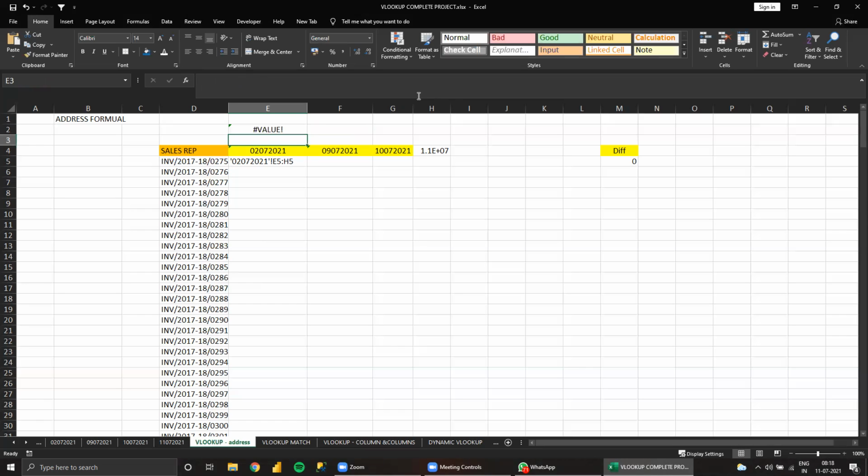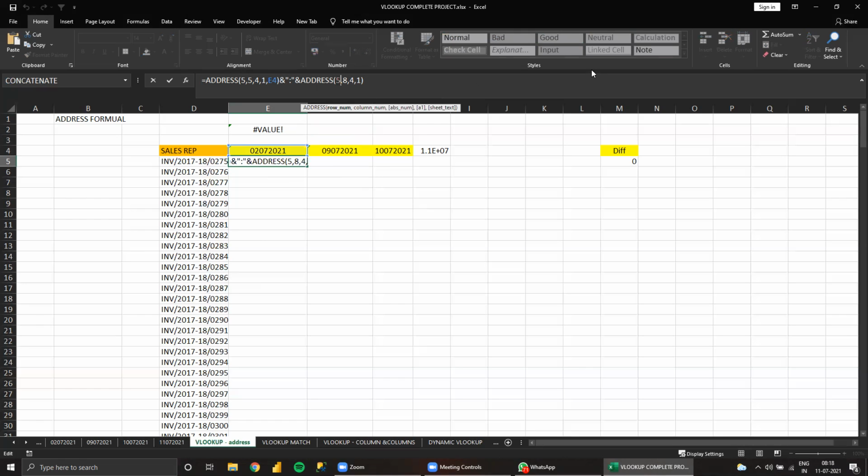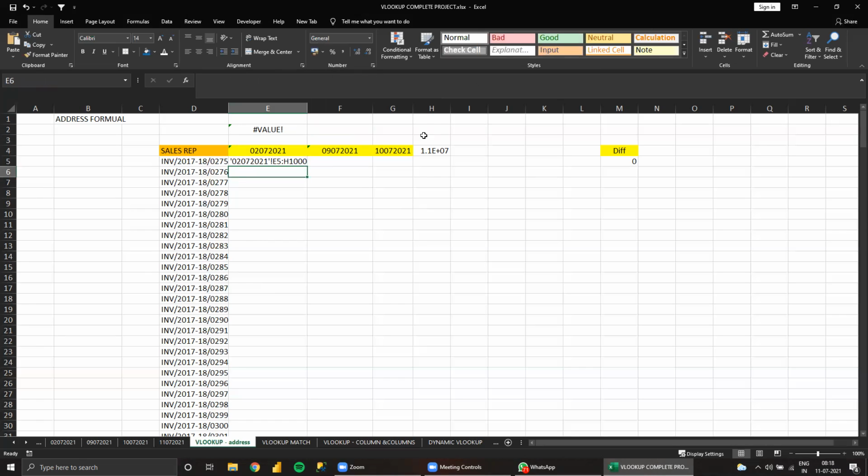But here I don't want the row number. When you don't give the row number, the formula will not work. When you give the row number, it will not be for the reference. Maybe you can give row number 52, or row number 1000. This is good, but what if it goes beyond 1000?